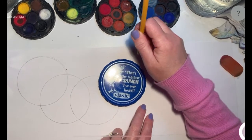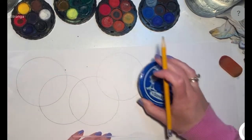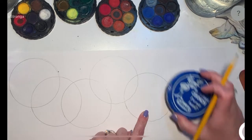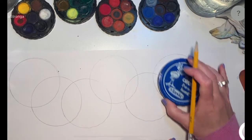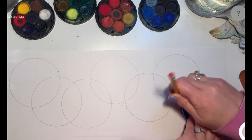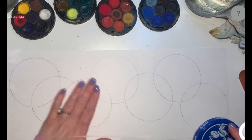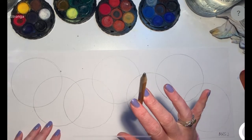I'm going to overlap it again, and this time I'm going to kind of move it up. And then I'll do it again over here. So I've got one, two, three, four, five circles. And we're going to do six. I have room for one more. And because I love painting, I'm going to add one more. If you don't have enough room because your circle was bigger than mine, that's fine, but you have to have at least six. We're going to set our pencil aside.